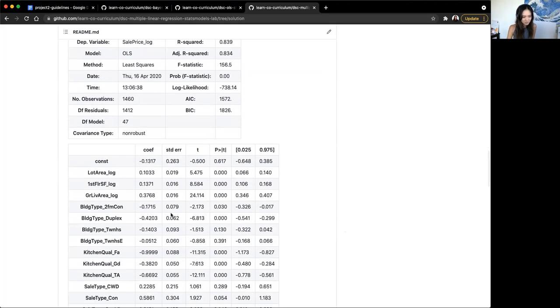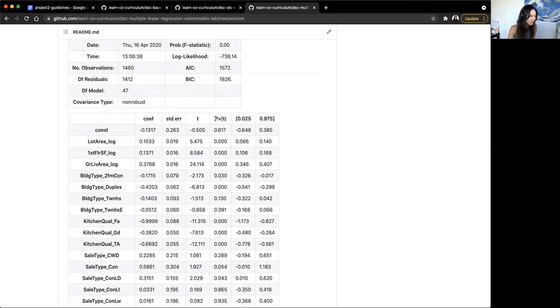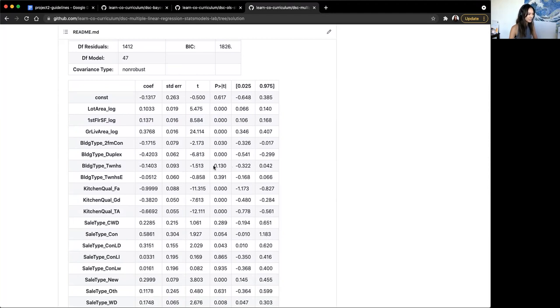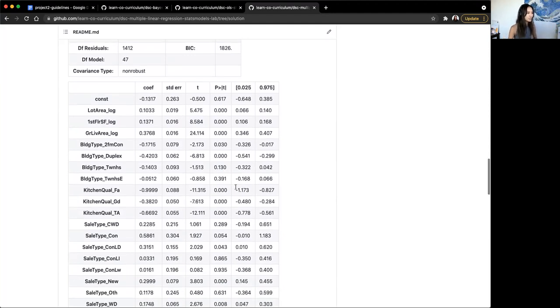So for example, what you need to be able to do is, let's say these are p-values. From what we've been talking about so far, for p-values, the smaller, the better, typically. So if you see p-values, you see a lot of them are zeros. And if you see a p-value of like 0.130, what does that mean, right? Now we know that this 0.13 means that there's a 13% chance that whatever we're testing for is happening by random chance. I'm going to get into much more detail when we get to this stuff, but just so you all know, this is kind of what we'll be doing and how we'll be applying our stats knowledge.